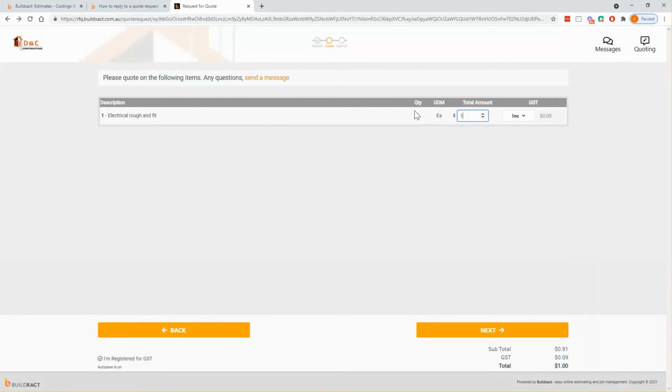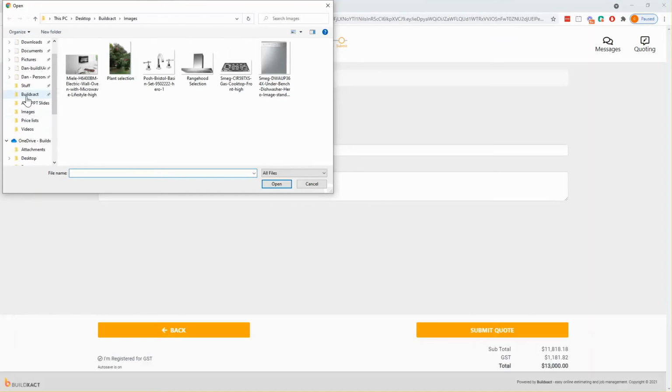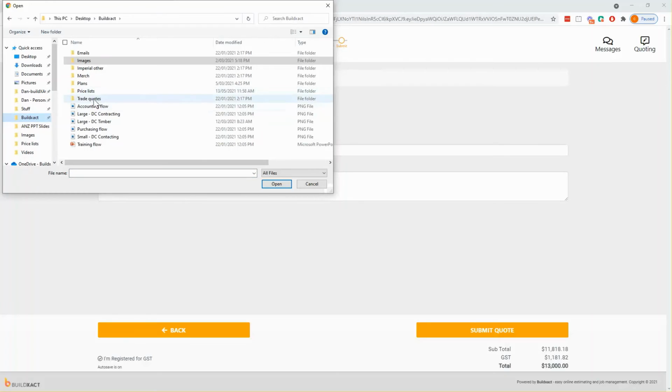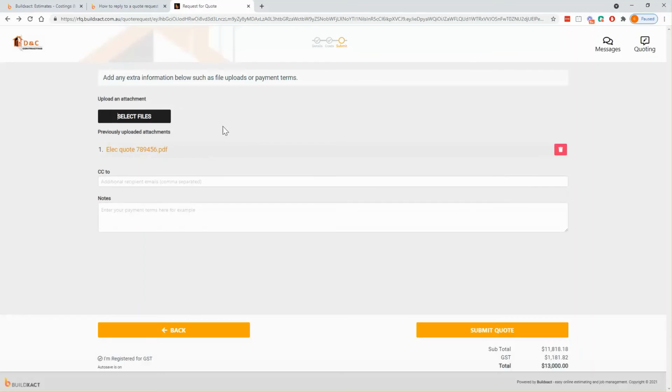So I'm going to say price is 13,000, including, which is default. I'm also just going to go next. Note that these guys can change how they quote, with or without tax, whatever they need. I'm going to go next, and this is where they can attach files. So they can grab whatever files they like, throw them in, and we see this very commonly because most of the time trades will have done their own quote in PDF or in Word or something like that, Excel, and they want to attach this for you.